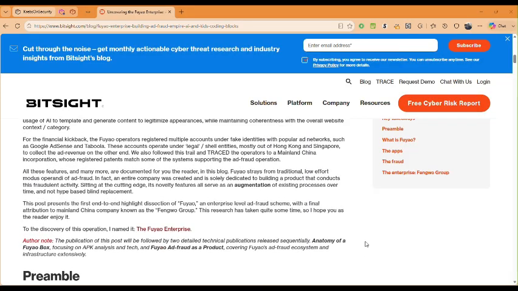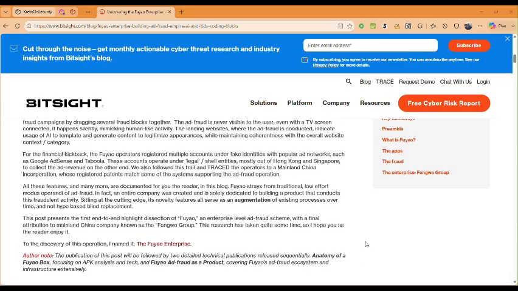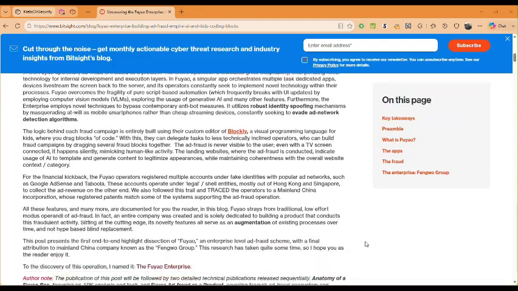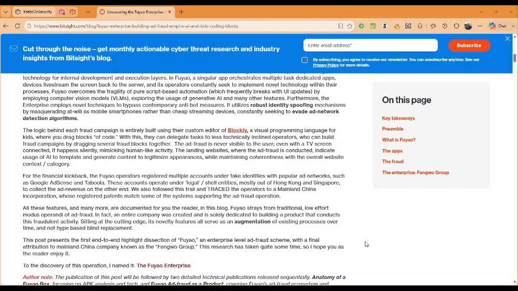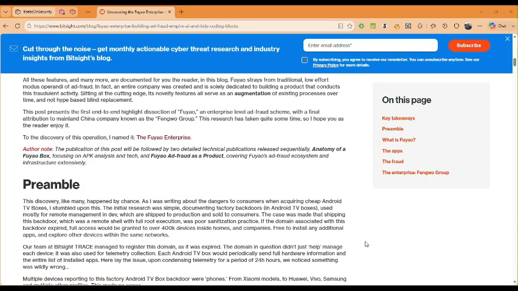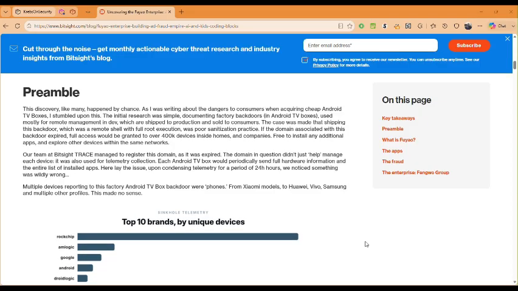I'm going to auto jump a little further. Now, obviously, the article on Crimson Security already describes a shorter version of this, but this one's more in depth on the BitSite's website. But I'm going to jump to the preamble of it.